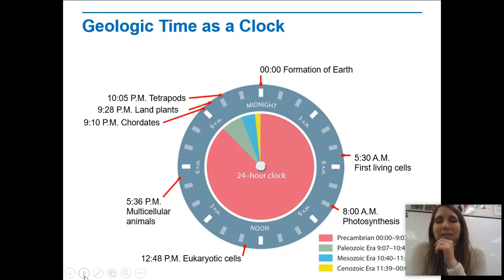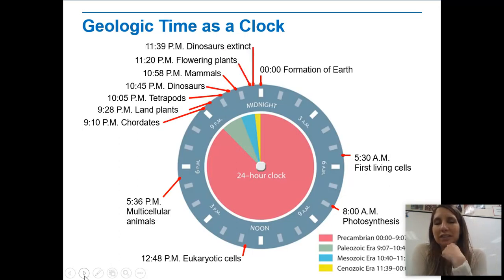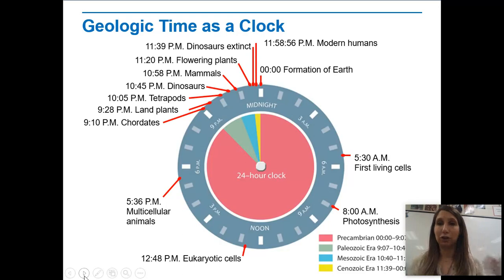I really like this graphic. I think this is a great way of thinking about Earth's history in the form of a clock. One of the assignments I had you do was to watch that video about how many seconds it actually took for humans to finally develop, and how long we've actually been present, because we tend to focus a lot on ourselves, but in reality the earth has been here for a whole lot longer, and lots of living things have lived here before we developed.